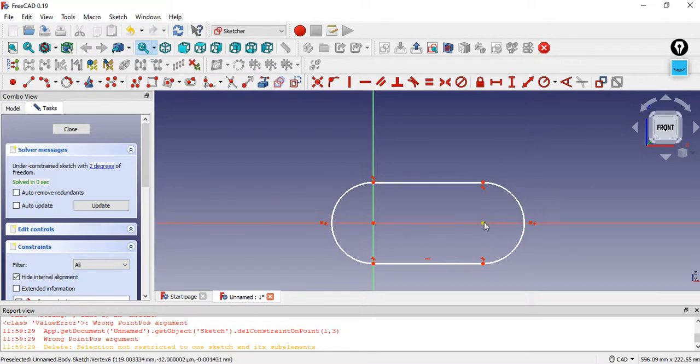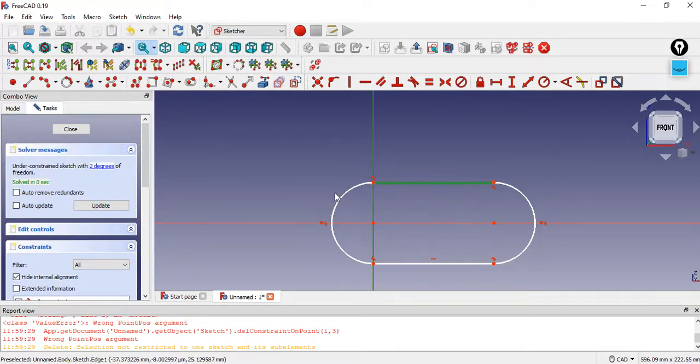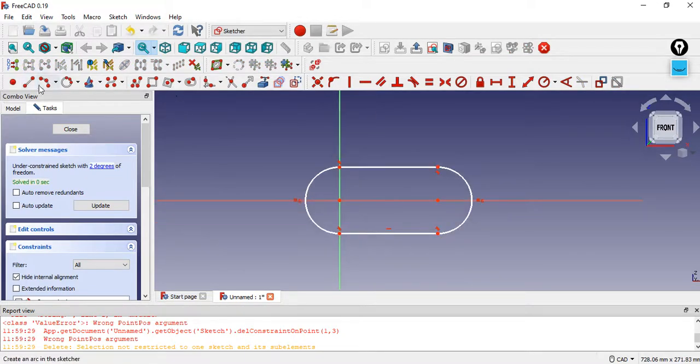Why is it called an elongated hole? Normally holes or circles are like this, and when you elongate this, it is called an elongated hole. If you consider only this geometry, this part is a rectangle and these parts are circles. That is the combination of rectangle and circle. Now we just draw this.